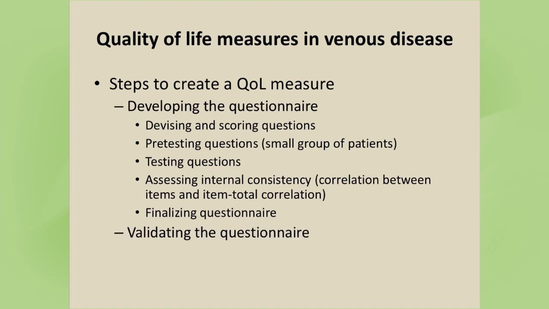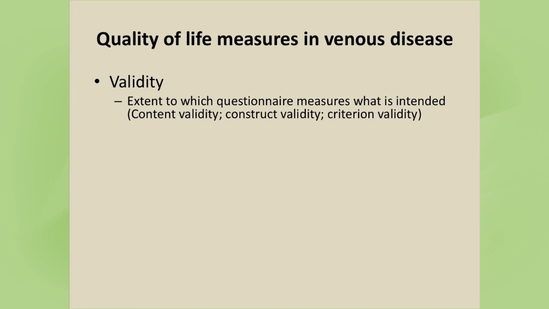Next step after finalizing the questionnaire is to actually validate it in a large sample of patients or in multiple samples of patients through multiple studies. And then one needs to compare the results with the general populations to make sure that it's actually capturing the relevant disease or not. A few terms need to be defined with regards to quality of life measures.